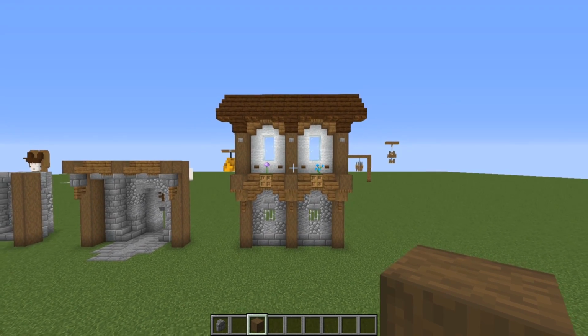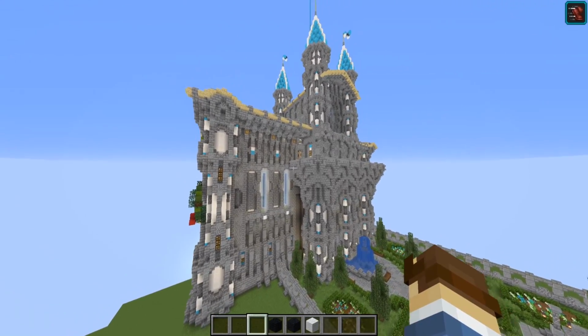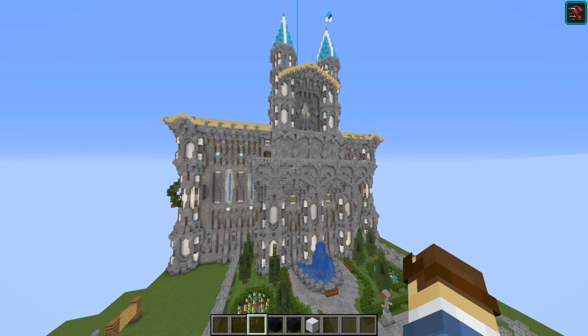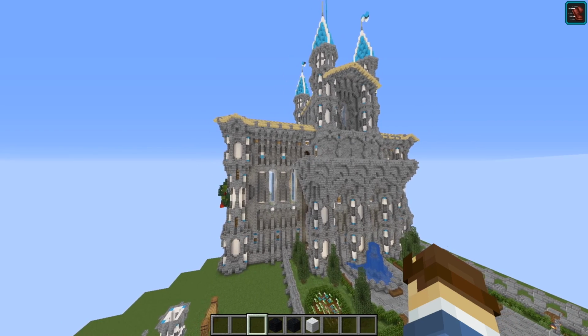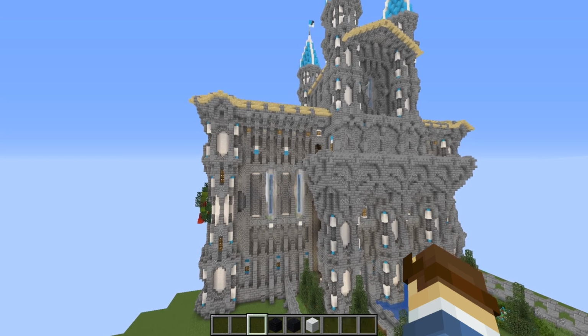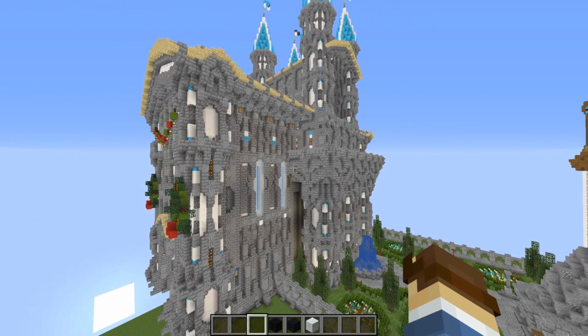Now we're going to move on to a bigger example of depth, and you might know this build. So yes, this is the Afterlife Town Hall. If you didn't know, this is probably my best example that I can give you on a bigger scale of how depth can be really, really great. Now, I just want to mention that depth is more important the bigger you go with builds. It can really help builds out a lot. It's not saying that it's necessary, but with big builds, it really does add a lot of detail on a bigger scale. Whereas with smaller builds, if you're building a small starter house, it doesn't really matter that much.